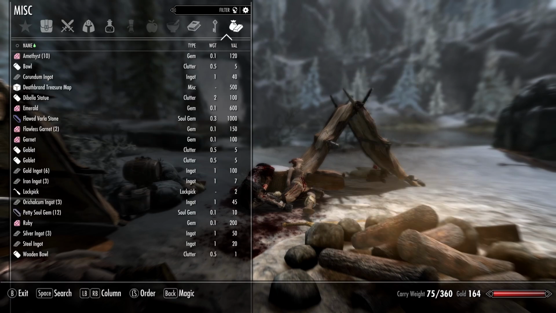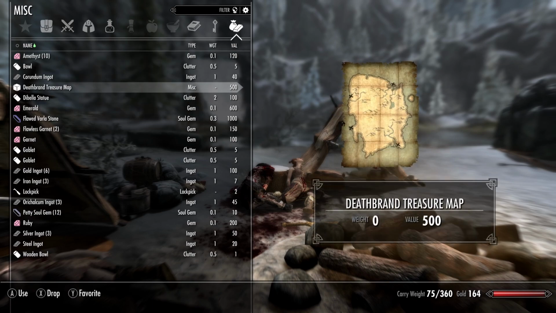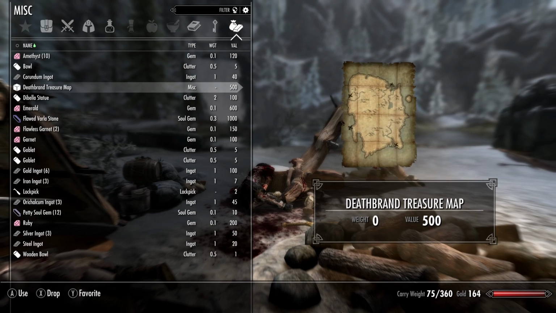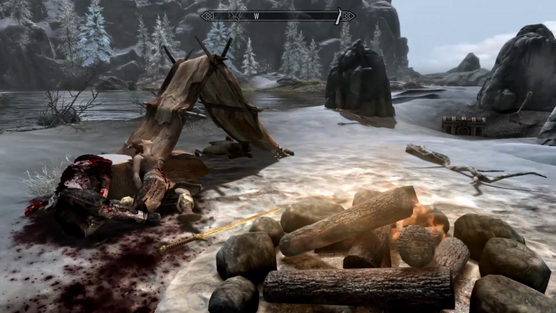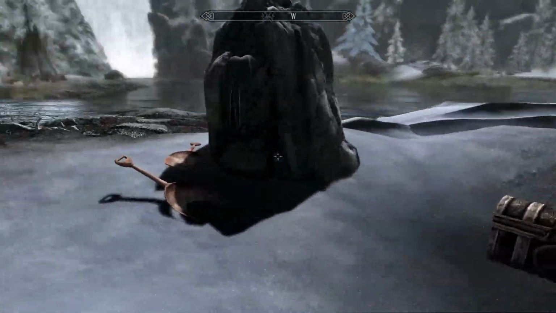As you can see, it's not in the books section. It is actually a miscellaneous item. And you can't open it up. You just see it here on the right side of the screen. It has 4 X's for you to go to all around Solstheim, the first of which is located here at this treasure chest right here that they have dug up.